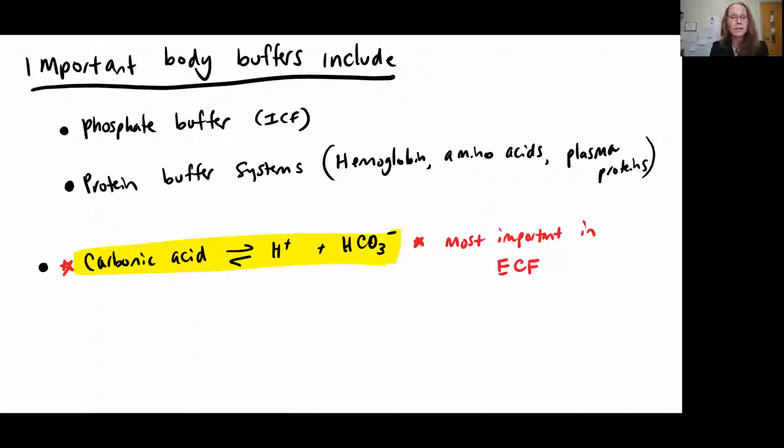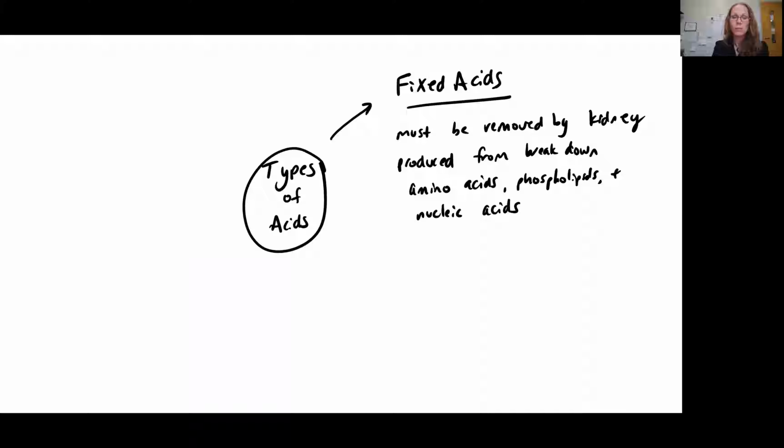That whole mechanism of carbonic acid dissociating into hydrogen and bicarbonate ion, this system is the most important buffer system in the extracellular fluid, and it will be really the focus of our presentation today when we're talking about buffers. There are 3 different categories of acids that we'll see in the body, and the significance here is really, if you're looking at treatment for acidosis, you need to know what is the cause, what kind of acids are we making, and then how can we address that particular problem.